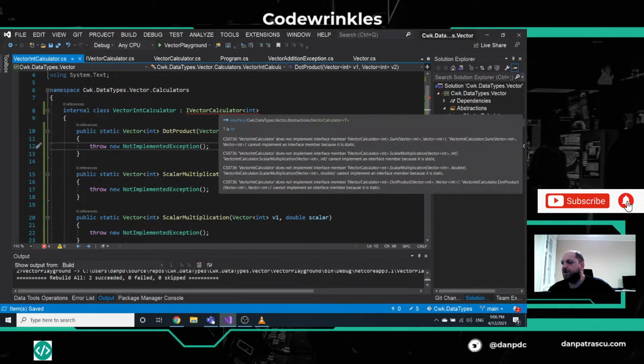Okay. Vector calculator does not implement interface member I vector calculator of int sum. Okay. Vector calculator sum vector int cannot implement interface member because it is static.